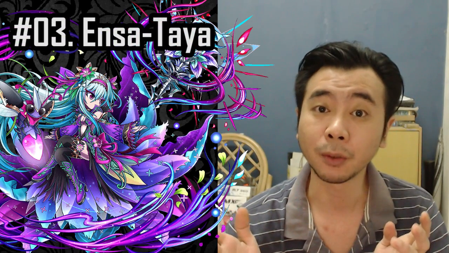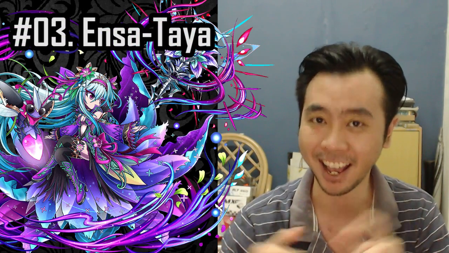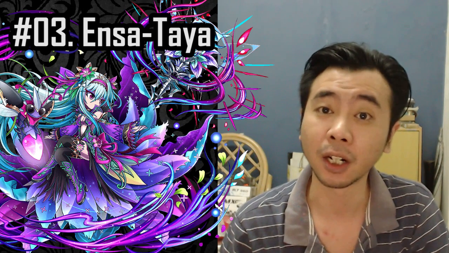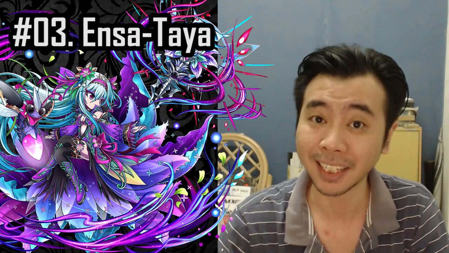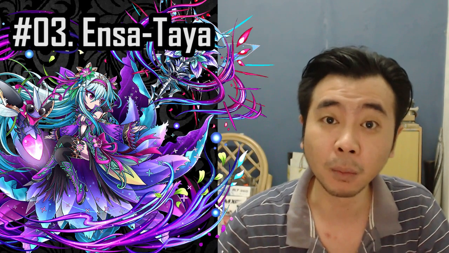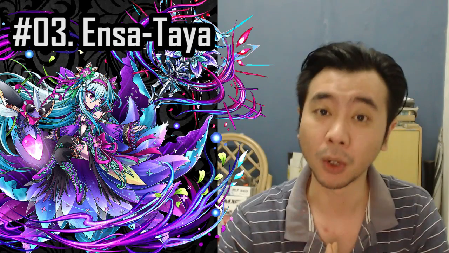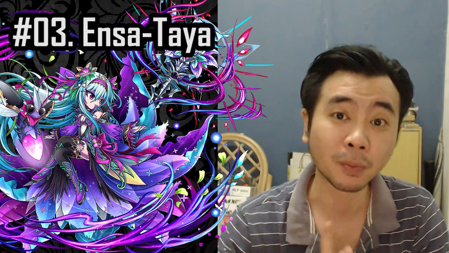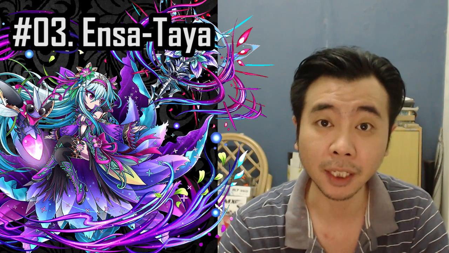Now at number 3, we have a comeback unit as well, Ensa-Taya. She also recently got her Omni form at the same time as Juno Seto. This time, she returns with a lot more damage. Her leader skill is all about damage and more toughness to you. Superb spark from her leader skill and BB SBB as well.